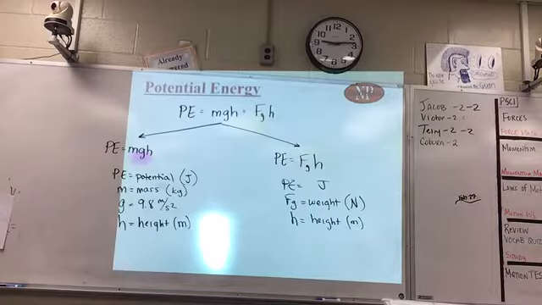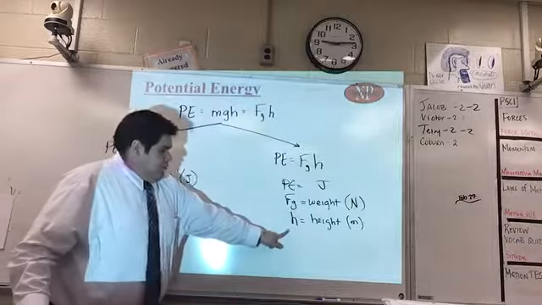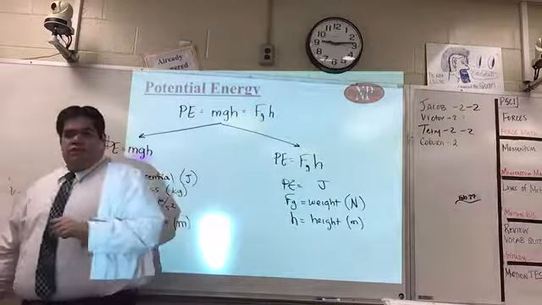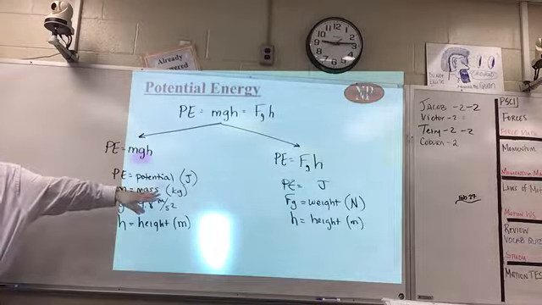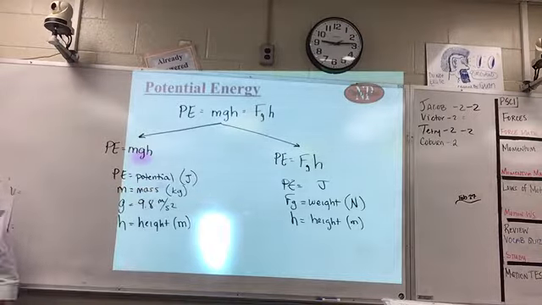Newtons. When I say unit, I mean unit. Remember, that's a variable. That's a unit. So what's the unit you see on the right side that you don't see on the left side? The newtons, right? So to answer Donovan's question, and that should be your question too: how do I know when to use the left or the right? Well, if they give you newtons in the problem, which one are you solving with? The right. If they give you kg, which one are we going to use to solve it? The left. So that's what you've got to look for.